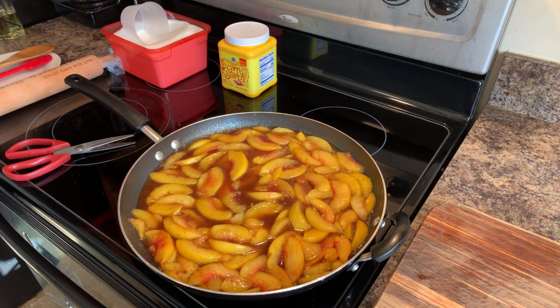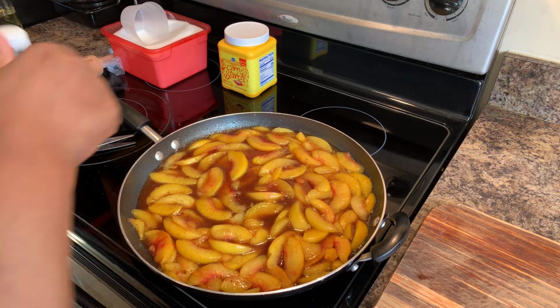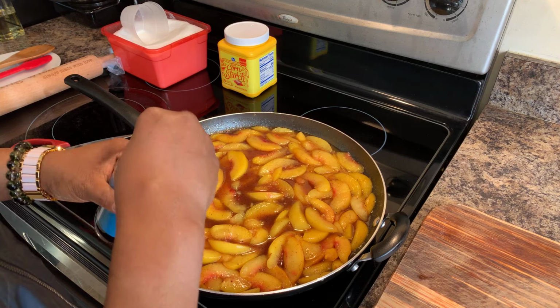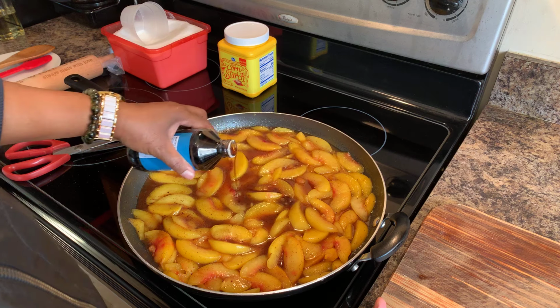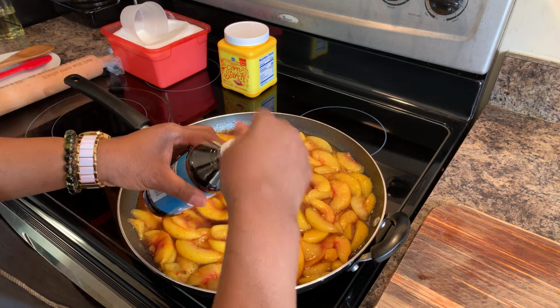Beautiful. What I'm going to do, I feel like I want a little bit more vanilla. Everything else, I'm so happy with the flavor. A little bit of vanilla will do me and we're set.